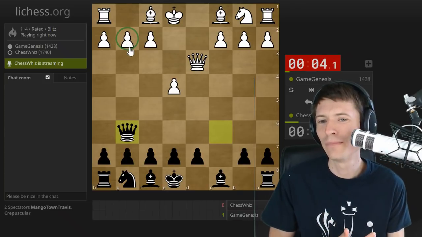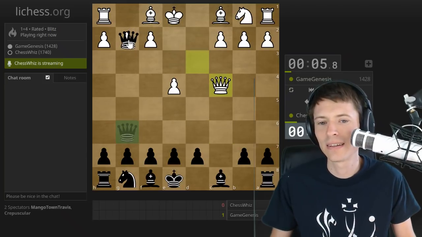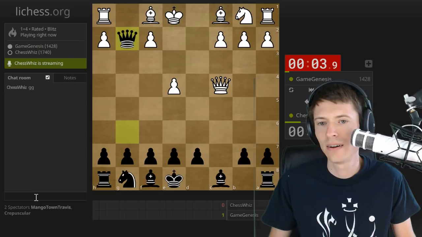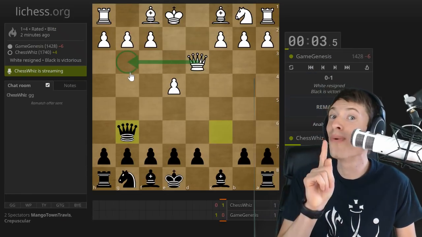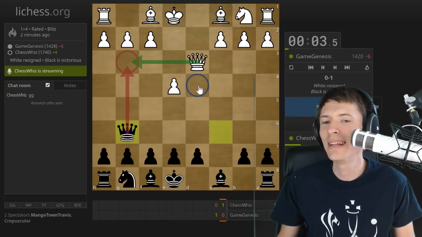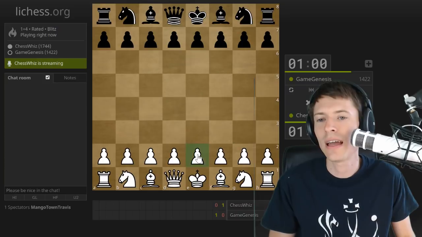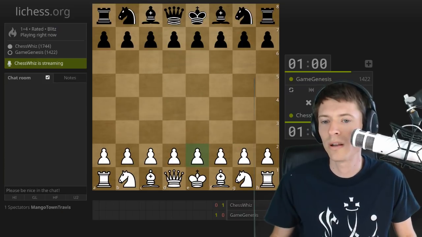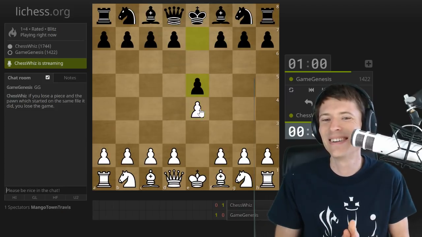Enjoy the cool moment. He puts the game in there, the new variant, and see, because I went like this. GG, by one move. And what's cool is normally he would block it, but his queen is the one other endangered thing. Because when I take his queen, he loses because this pawn is missing. That was spicy. So now each of us, Game Genesis and ChessWhiz, have won one game of this weird variant. So let's see who takes the final game.